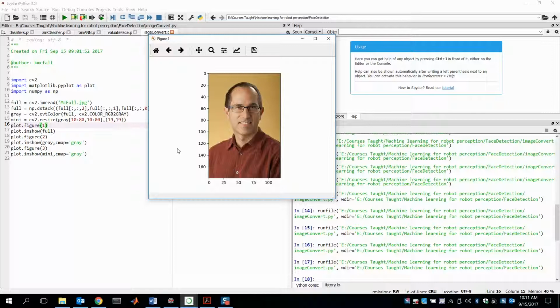Okay? Oh, you know, maybe I should talk about drawing the rectangles. You could do this either way. You could do this like you did in the previous one. In the last project, you used Matplotlib to draw. Once you display the image, then you can draw again over top of it.